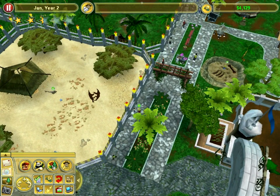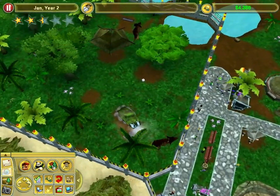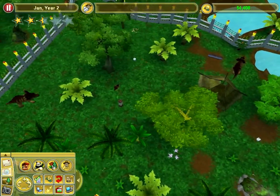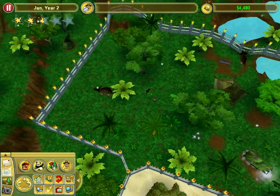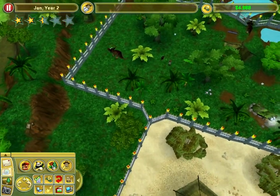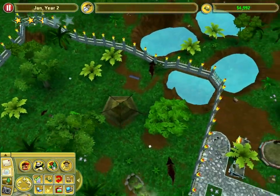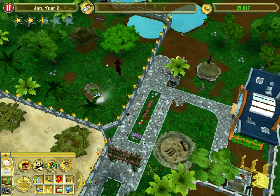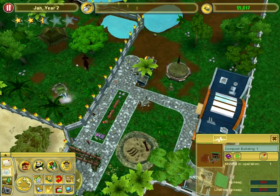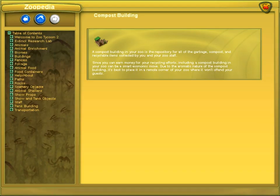I think actually, holy cow, we just may raise enough in donations and in money that we'll have that matching zoo fund. The animals are pretty content. They're not unhealthy. We've got all this open space now. Look at how much happier they are. That makes me feel so good. And it's big enough, and they're herbivores, that we can probably just keep expanding it and adding more rainforest dinosaurs that are compatible with the rainforest. So, that makes me happy. What does the compost bin do, anyway?